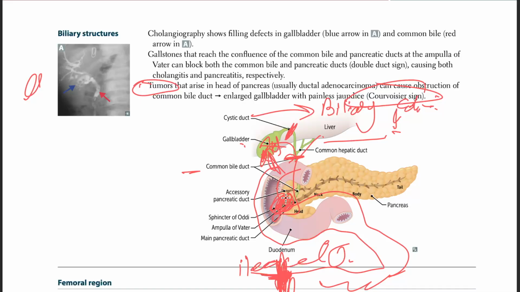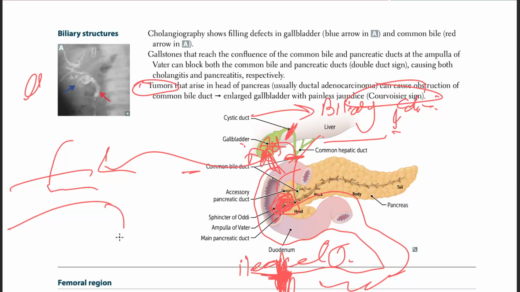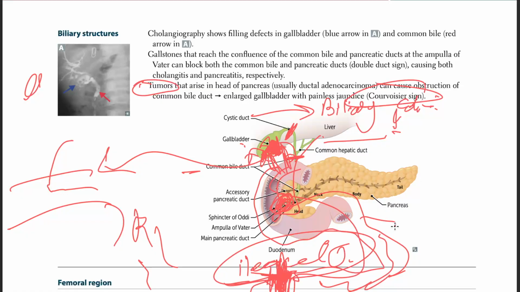So again, rephrasing everything. If you block the fundus, that is no problem. It's just going to go to the transverse colon, going to the rectum, say bye-bye to you. But if you have a gallstone in the body of the gallbladder, that's going to go into the duodenum, will be blocked by the ileocecal junction, and will cause intestinal obstruction signs and symptoms. If that gallbladder stone gets out and gets into the cystic duct, as soon as you block just the cystic duct, you have a biliary colic. What is that biliary colic? That is the intense spasmodic pain in the gallbladder without jaundice. There is going to be no jaundice.